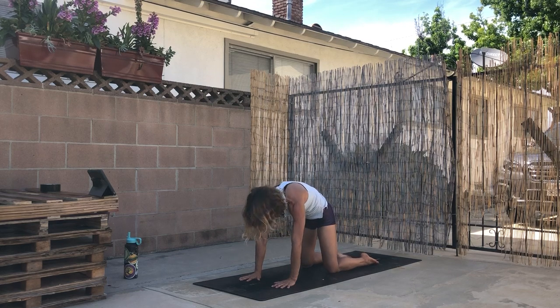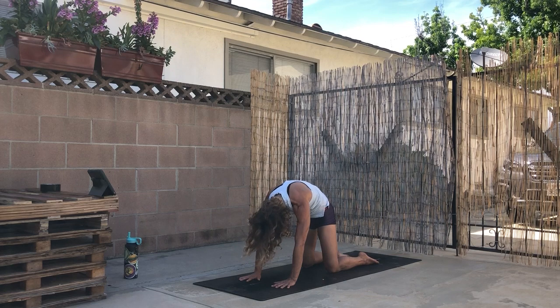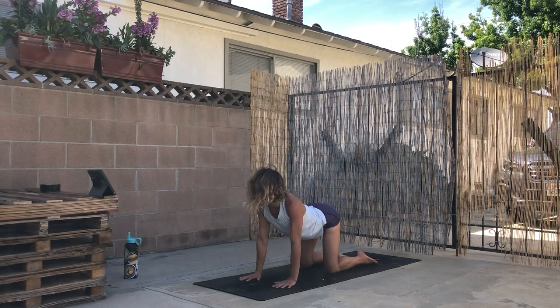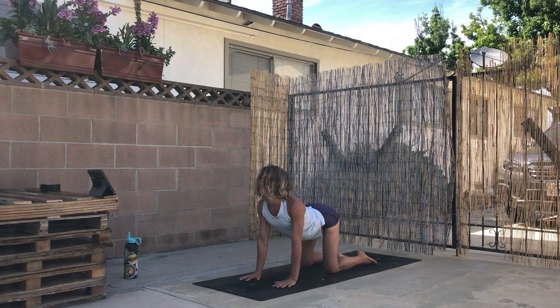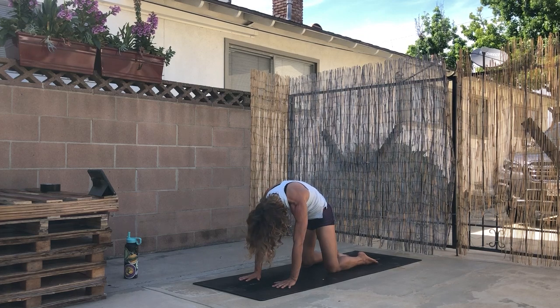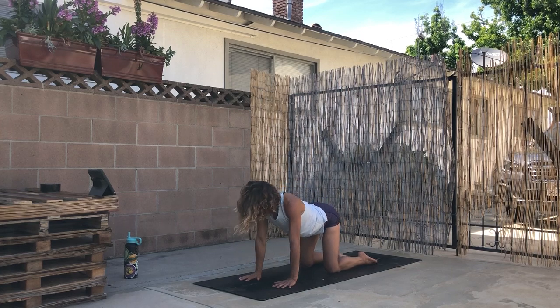Exhale, dome and round through the spine, press the floor away, spread the shoulders apart. Inhale, hips and heart lift, belly falls heavy with breath, fill up here. Exhale, dome and round through the spine, press the floor away, spread the shoulders across the back. Again, inhale, hips and heart lift, belly falls heavy.